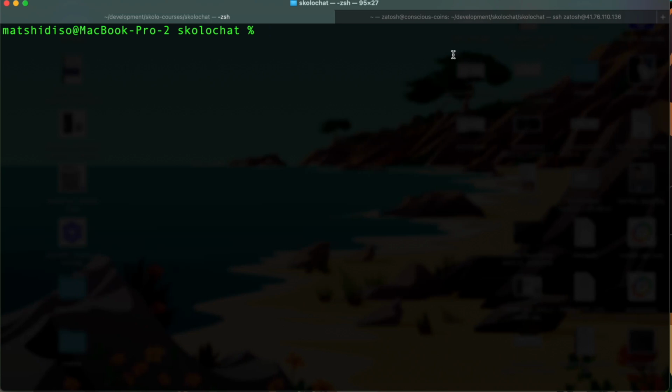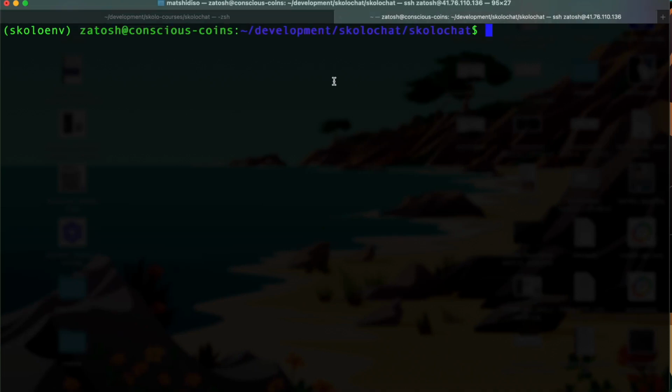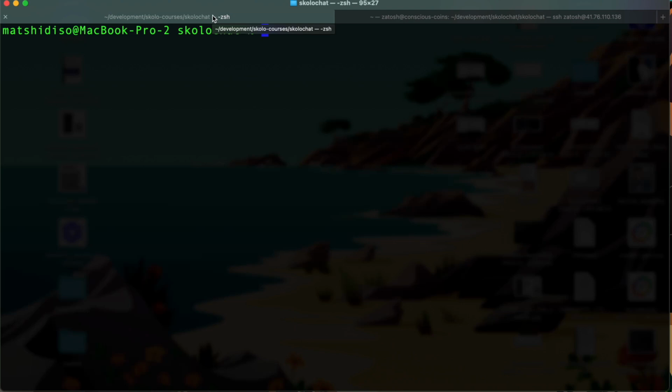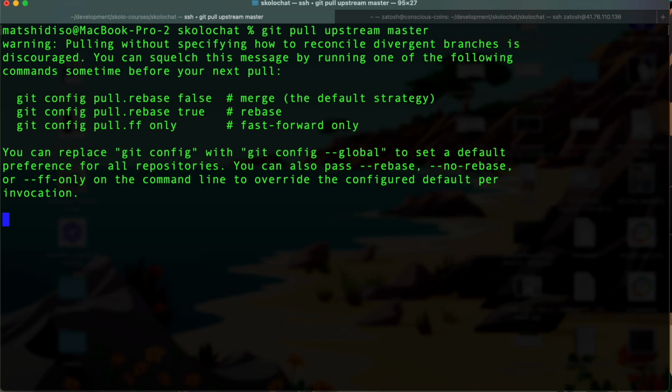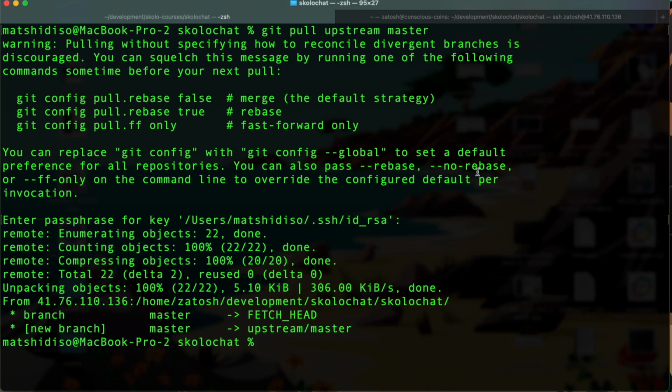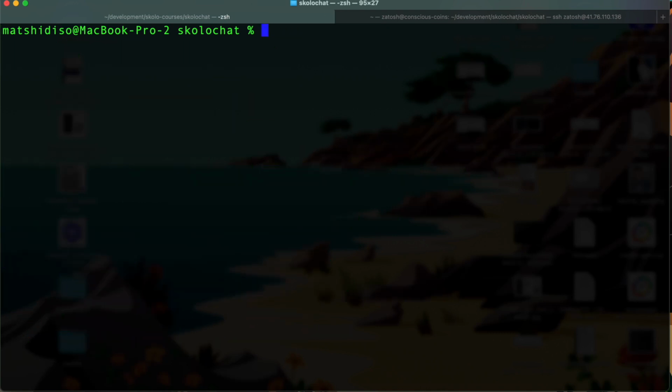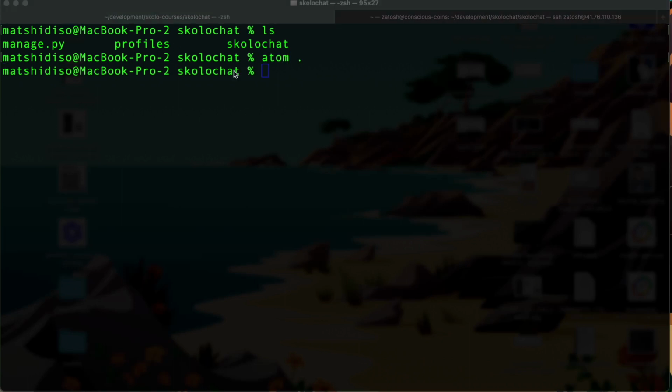So obviously the files that I've got are sitting here in the virtual server, and I need to pull them into my personal machine so I can type and work with it from there. All right, this is not a necessary step, which is why I'm not covering it in detail. If you need to do it, git pull upstream, I think that's what I called it. All right, let's just have a look there, and then if we clear there and we list, you can see all my files are here. All right, so we've pulled it, and I'm just going to open it using Atom.